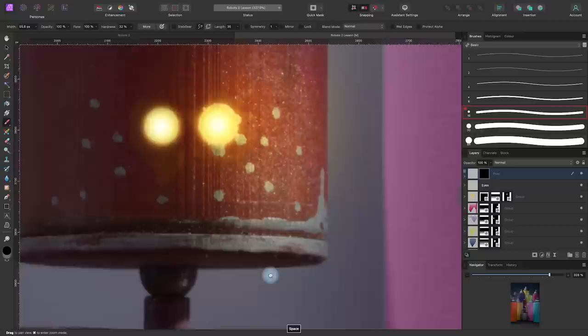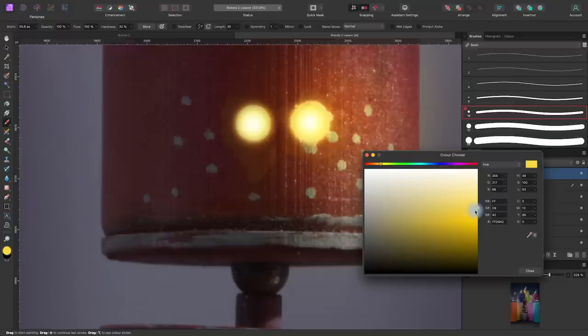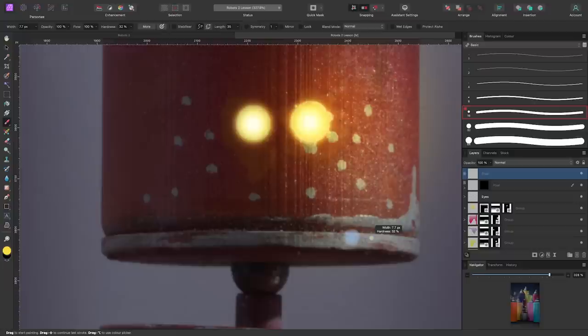We could do it as well. I'm creating a new layer. So let me grab maybe around there. And again, I'm just going to paint here in the border.